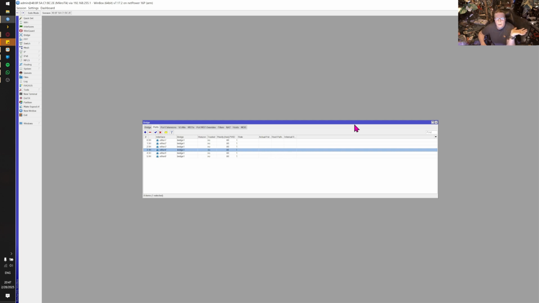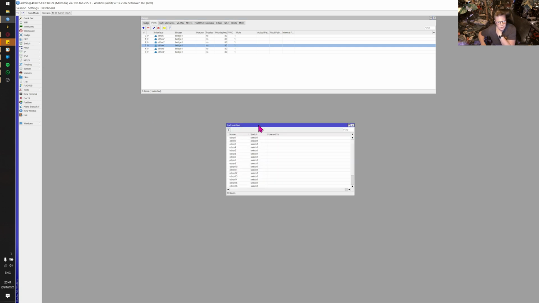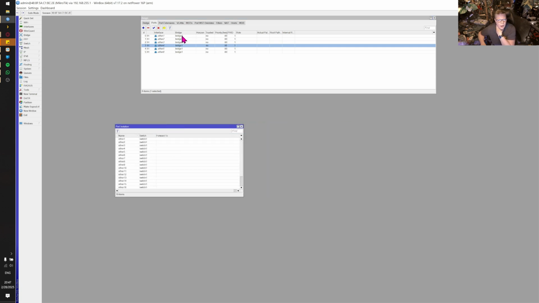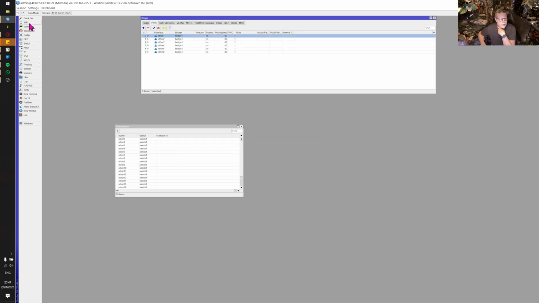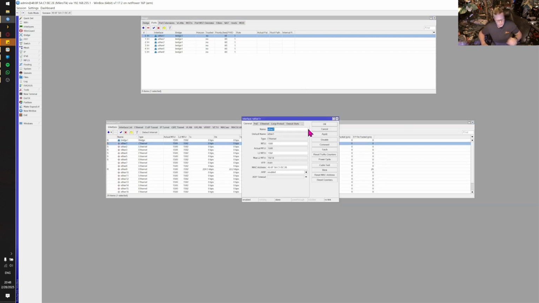So how the hell do you isolate? Well, let me show you how to do that. We're going to go to a different spot. You see over here where it says switch? We're going to go to port isolation. Now remember, I'm just arbitrarily going to pretend, because most of the time you're going to use your 10 gig interface for your uplink, or trunk.